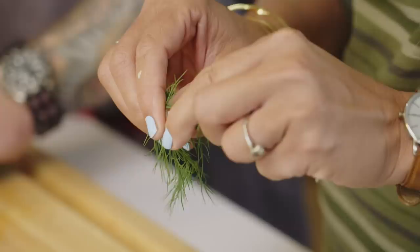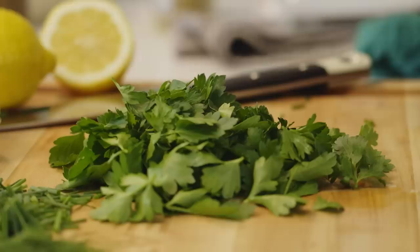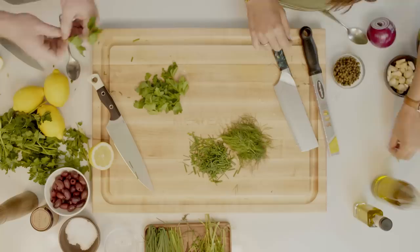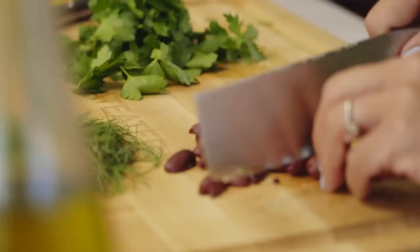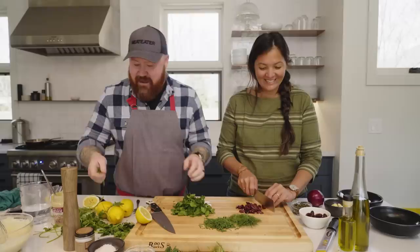Especially with herbs — they're very delicate, and the more you chop them, that first pass helps release some of their flavors, but it can go the other way quickly. You can chop them to the point where you're bruising them and you lose their flavor. So what we're basically doing here is just creating a basic herb salad: parsley, dill, chives, lots of lemon juice, lots of extra virgin olive oil, some capers, and we'll cut these olives in half for smaller bites. I can just see this in my mind already and it is beautiful — it has a looseness, like being on the islands where everybody was just relaxed.